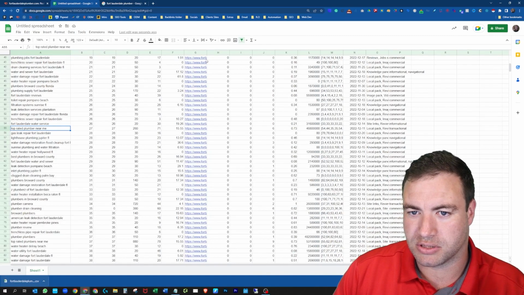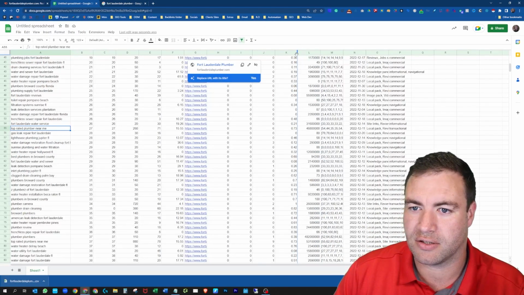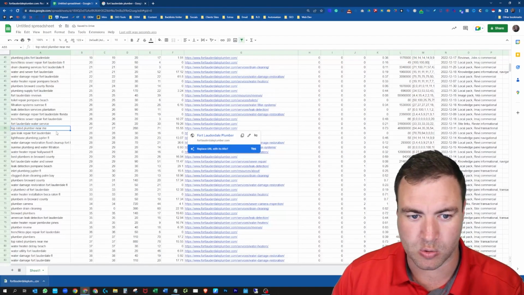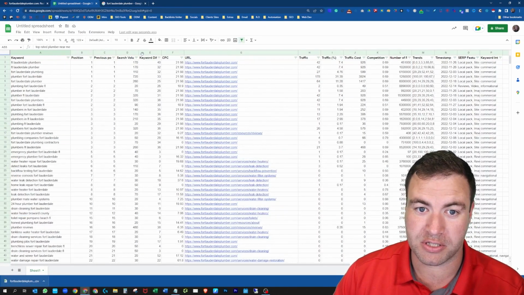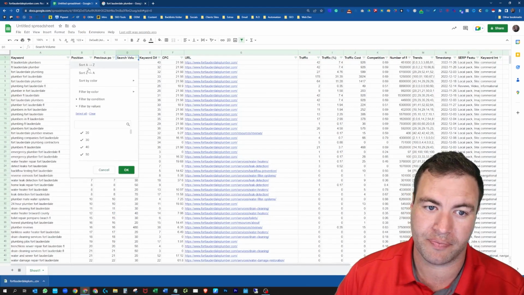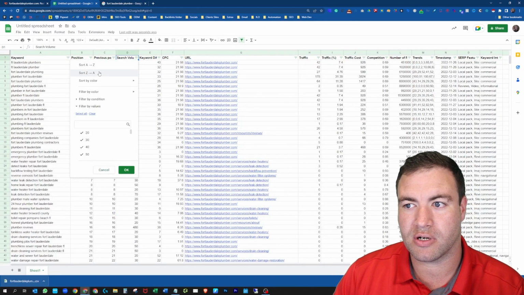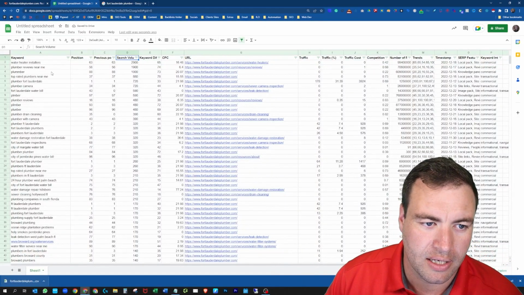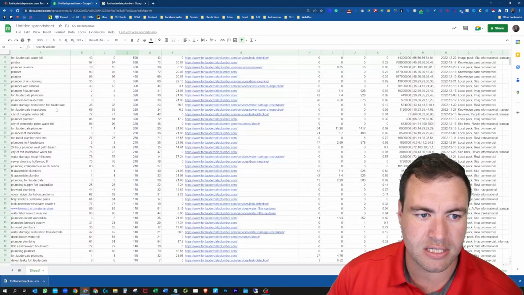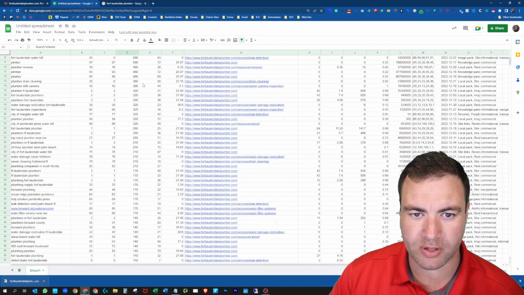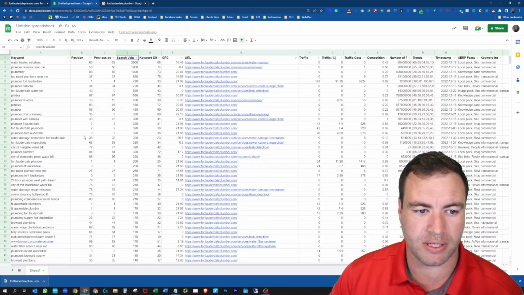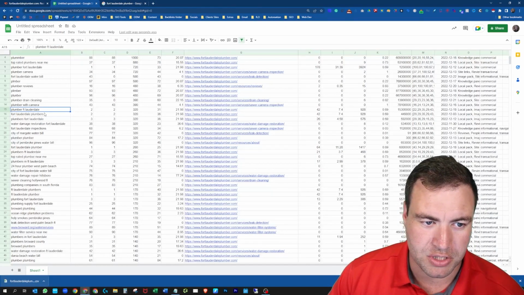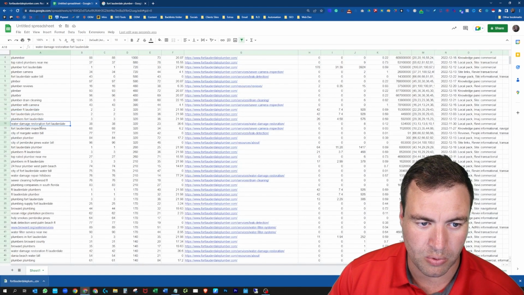So what you want to do is extend the URL tab so you can see what page is being pulled. Now, the way I approach it is I just go straight to search volume, because you're looking for quick wins. That's what I focus on. So as an example, let's have a look. Let's search by volume, okay? Let's have a look. So I'm in position 2 for Fort Lauderdale plumber.